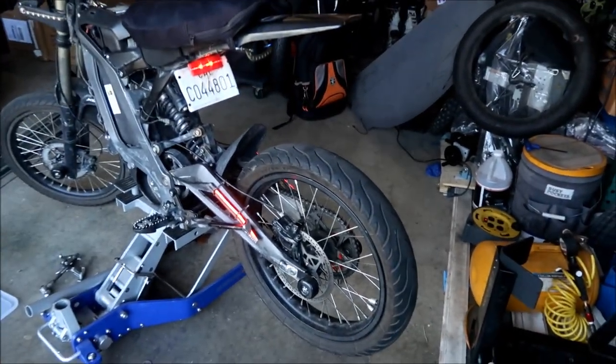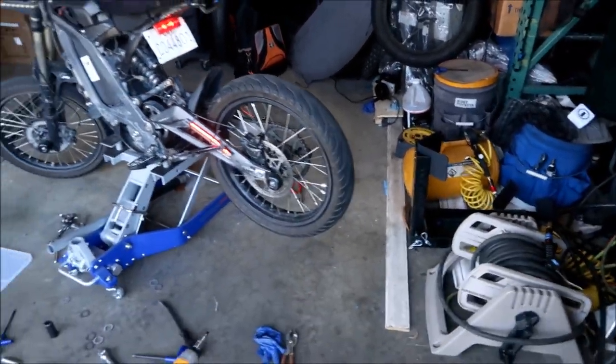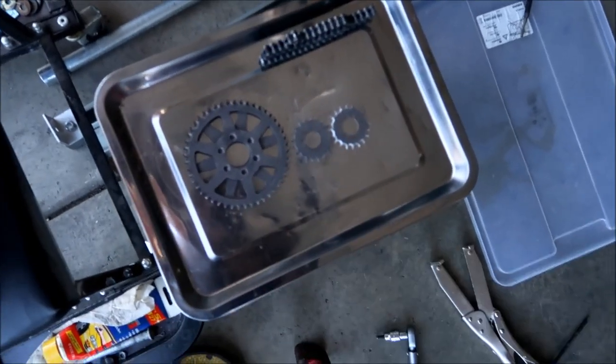I was trying to put the wheel on, and I was putting the brake caliper on. I was like, hey, wait a minute, this is wrong. This is the sprocket. So yeah, all right. So yeah, that's it. I hope that was entertaining, and that's a look at the Lunacycle sprockets, man.